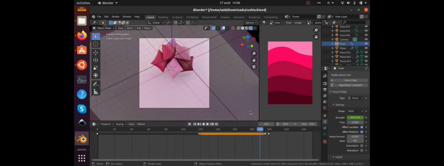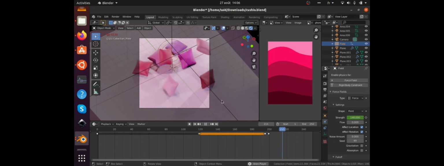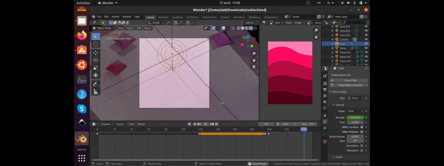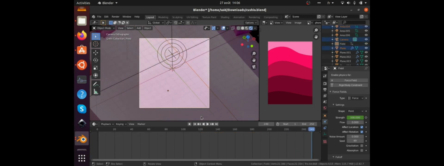So they are brought together, and we do the opposite again in this frame. I've put in a positive value for the cushions to be spread out like this.